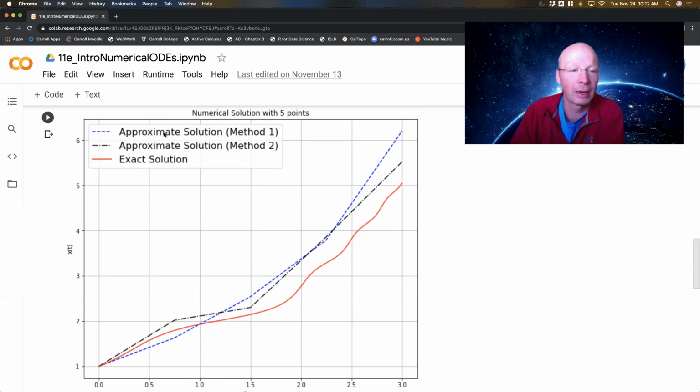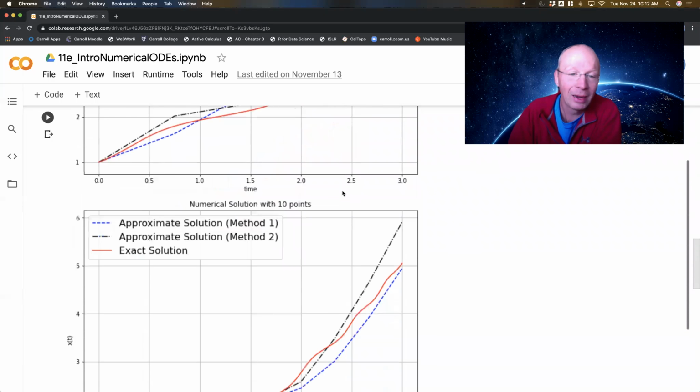And I've got two different techniques, my blue technique and my black technique. The blue dotted technique, 5 points. It looks like I'm drawing straight lines in between these points, right? Because that's all we can do. I've got an approximation, another approximation here, another one over here, and I'm just drawing straight lines in between them. And the black approximation does the same thing. And both of them are horrible. They miss the exact solution completely. So 5 points was kind of a bad idea.